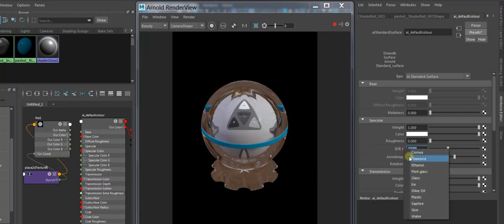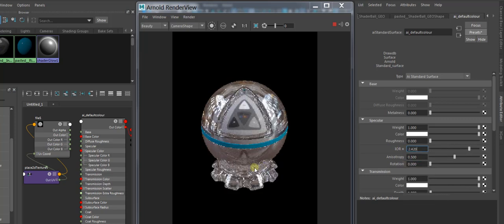Whereas if I set this one to the diamond preset, every single area is heavily warped, which is something that you see in diamond because of the thickness. So the index of refraction, when we have transmission set to 1, plays a huge role.